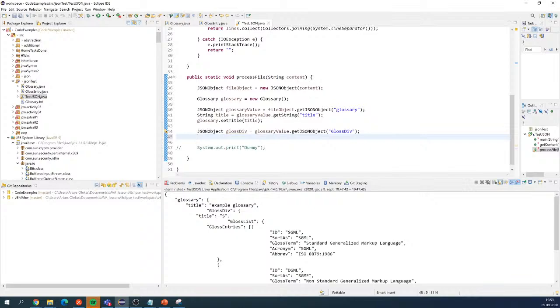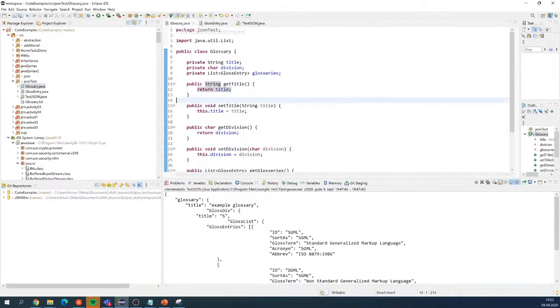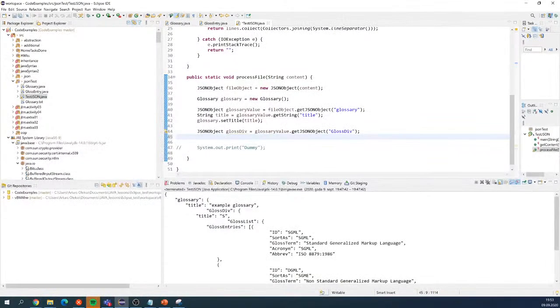And yeah, first of all, I want to get the division, as maybe you remember that I defined this as the character. So here we just have one character S. But again, all the text fields are considered as string, so they have type string.